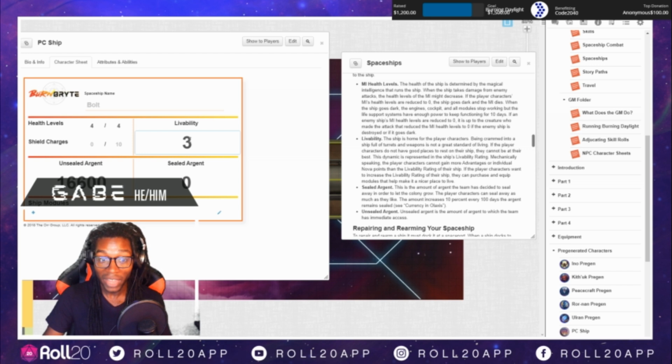Sealed Argent and unsealed argent. Sealed argent is the amount of argent the team has decided to seal away and let the colony grow. The player characters can seal away as much as they like, and the amount increases by 10% every 100 days. You literally have a bank on your ship that literally accrues interest. What game does that? It's amazing.